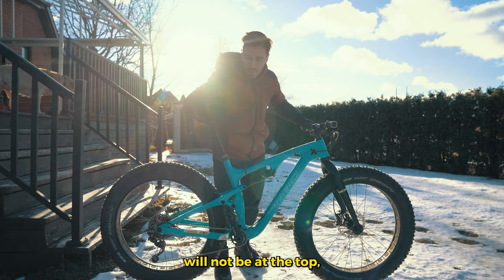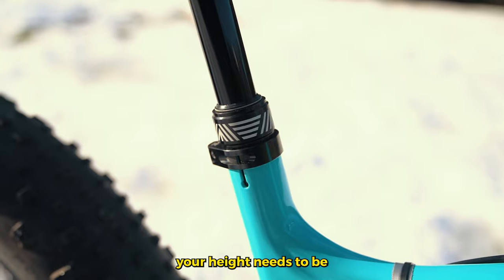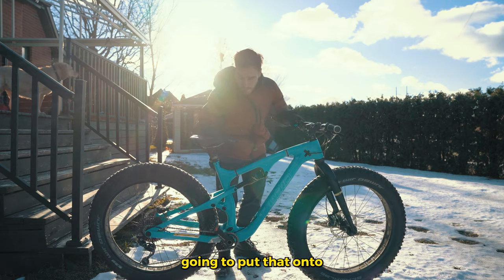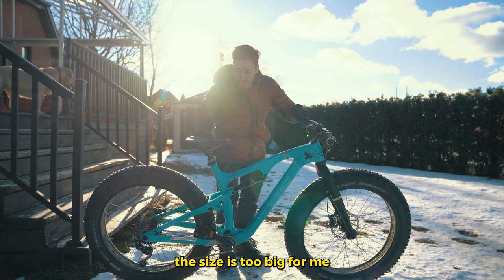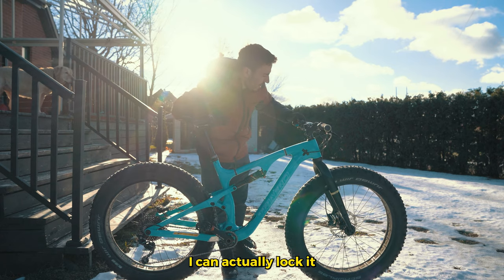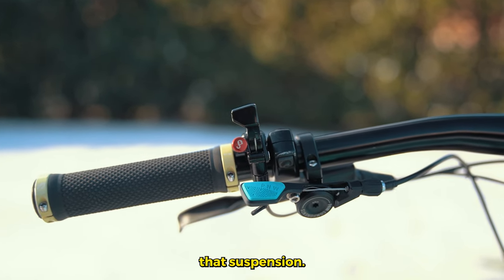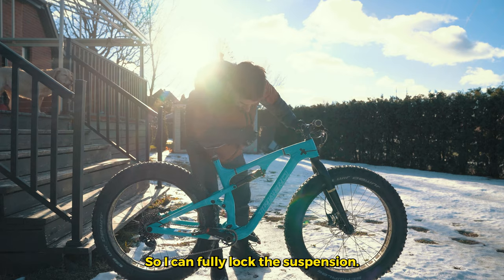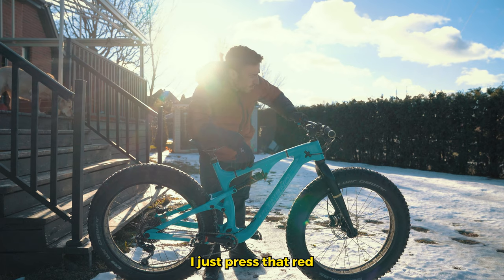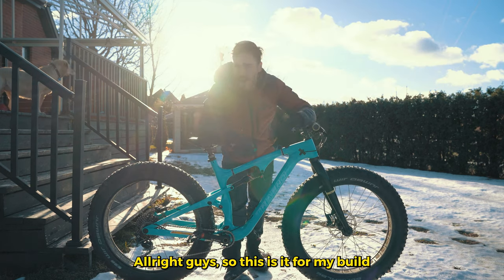Pacific Northwest provided this dropper post, but unfortunately this frame is pretty high and my size means I won't be at the top of the post's range. I'm not too sure I'll be using it much — the dropper post needs your height to be at the max, but I'm only about halfway through it. I might put that onto another bike since the size is too big for me. Something else I love about this budget rear shock is I can actually lock it with a push of a button — I can either lock or loosen the suspension. I can fully lock it for climbing, or press the red button to get some rear suspension when I want it.